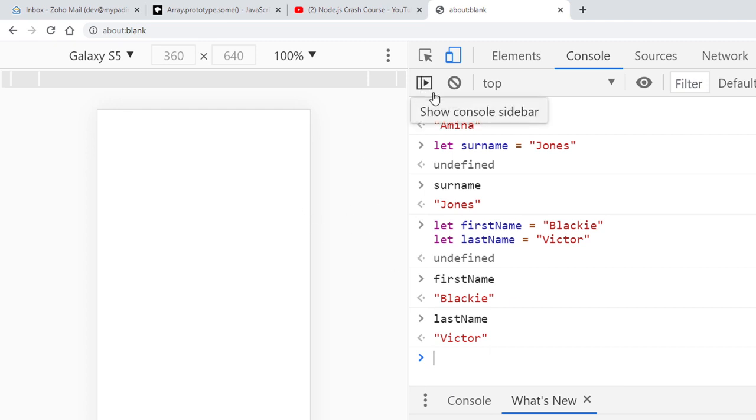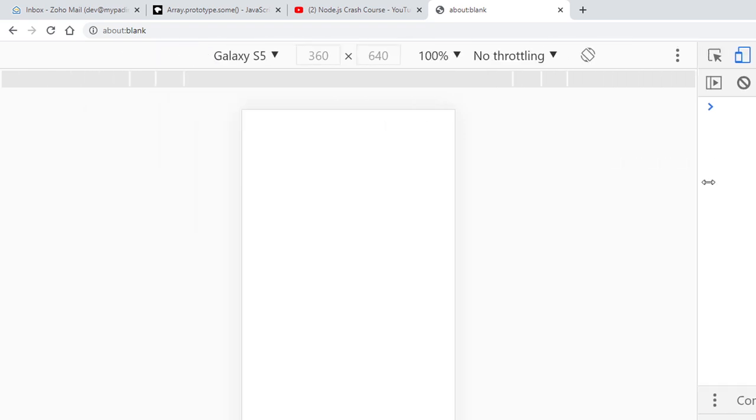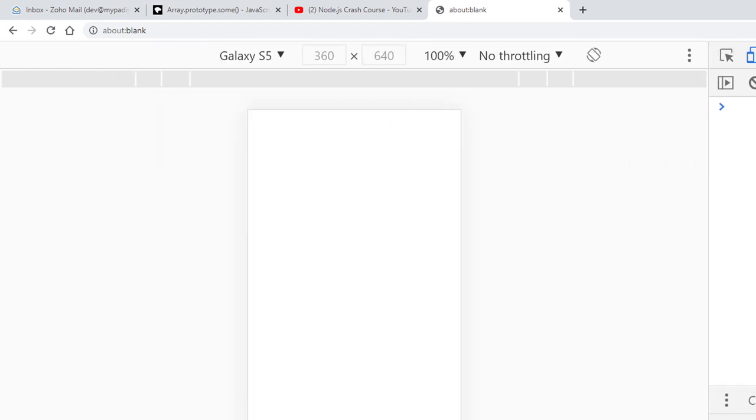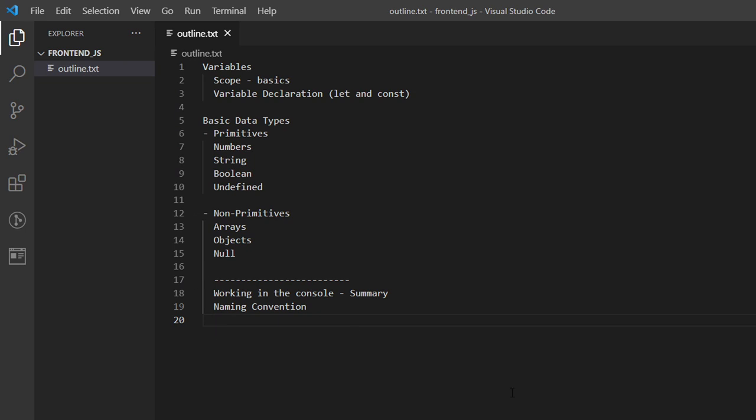Okay, so I would be leaving my console open, but we are going to write code with our editor. I'm making use of Visual Studio Code. You can use any text editor of your choice. You can make use of editors like Atom, Sublime, Notepad++, even your raw Notepad, if you may.